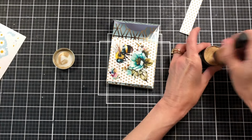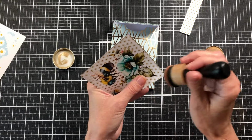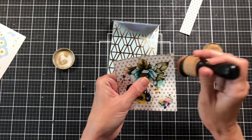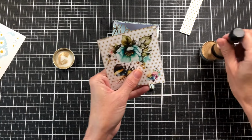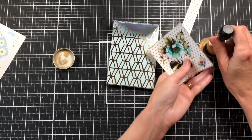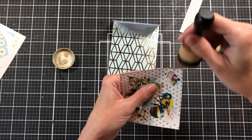You could use your finger too, but I find that I get a little messy when I'm trying to use my finger, and I actually get it on the paper too far up. So I don't want to do that. I'm trying to sponge this. This is my new thing this week, trying this sponge with this wax. But I do know there are other companies that sell the wax as well. If you can't find it there, I can't remember if they're still open or not. They used to have some nice little things.